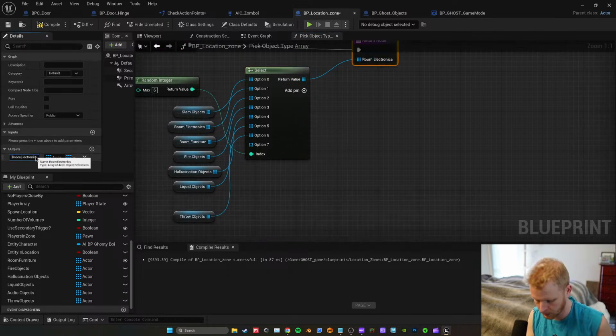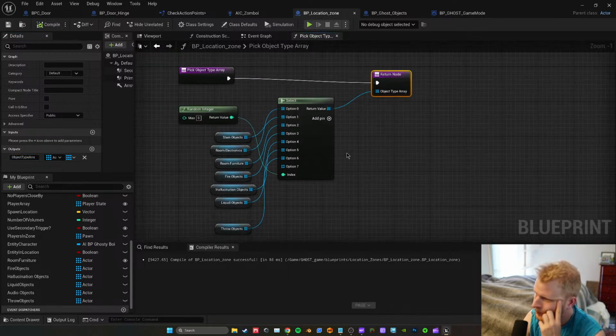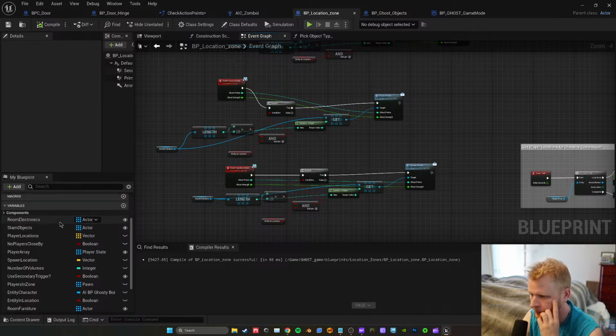Output node is going to be, okay. So pick the object type.